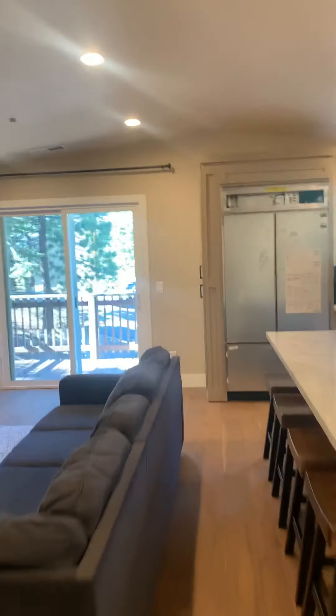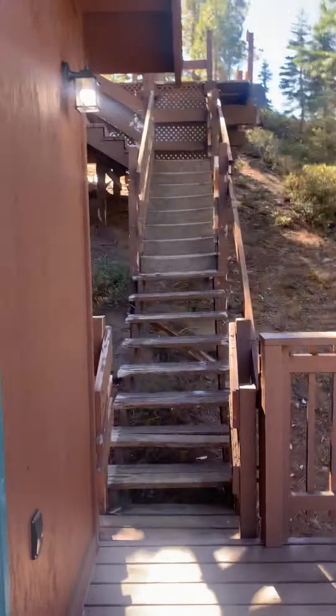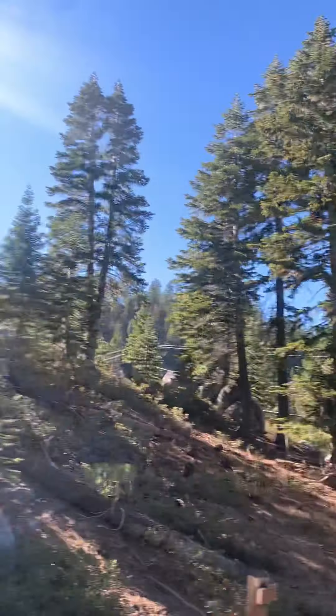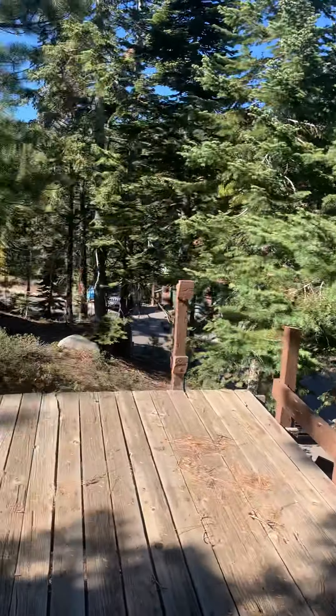Let's go check outside. This does need a lot of work — I'm going to hold the rail while I walk on this one. It does have this whole separate deck up here. Once you get up here, it looks like there is electricity, so this would probably be a perfect hot tub spot. You have really nice views from up here — no lake views — but you're kind of hidden, which is really cool. Your neighbors are over there but they're hidden, same thing on the other side. You can do a lot with this, and a hot tub for sure.